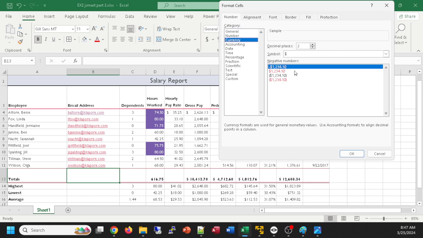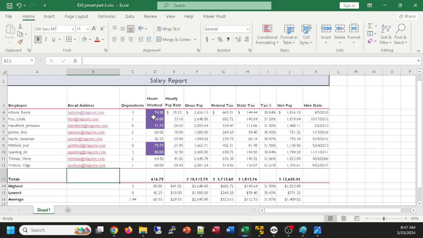We can have numbers turn red if they ever go negative. Well, we could do that more dramatically. We could shade the cells to be red if they ever go negative. That would really get the attention of our accountants. So conditional formatting is so far the most complex thing to learn here in Excel.